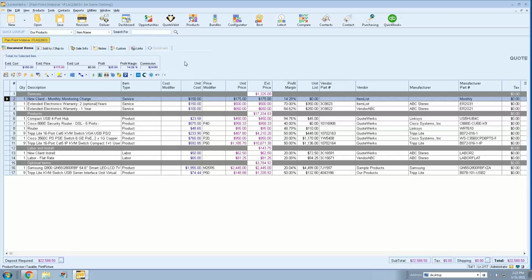Okay, so I know that was a lot to cover, but wanted to make sure we covered those. Oh, and the last thing, because I saw someone just posted a comment about it, undo and redo. If you're unaware, that is available up to 10 different spots. So if you made changes, you can revert back 10 times using the undo and redo. You'll see the options are here, but the typical Windows shortcuts are available as well, of Control Y and Control Z for redo and undo. So those are supported in QuoteWorks as well, those typical shortcuts.